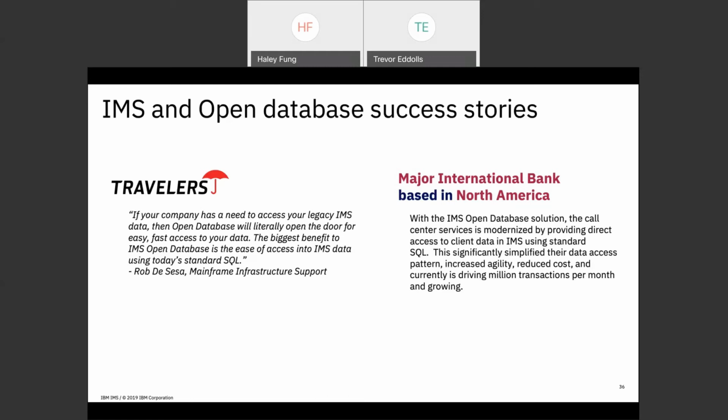One thing that I want to highlight, because there are customers at times that worry about opening the database to pretty much everyone, is that accessing your IMS data is pretty much under the same control as if you were accessing the IMS data from an IMS application, because we leverage all the security infrastructure for your IMS data access.